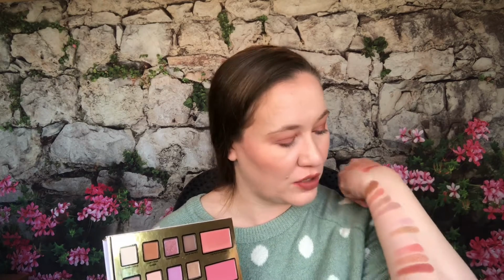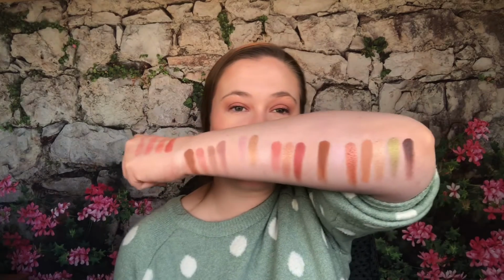I tried to apply some of the shimmers with my finger, and it did not work. They just clung to my finger, and they didn't want to transfer to the eye at all. It was just really, really bizarre. It's funny because I would say all of these paper packaging for this year, the city themes, same thing. Don't apply them with your finger. It just doesn't work. There are some beautiful shades in here. I do like the variety of colors.